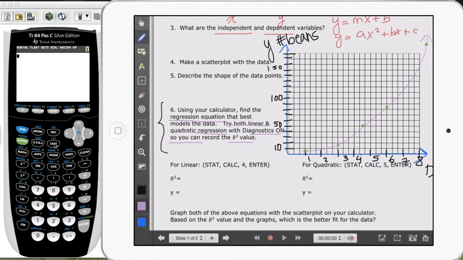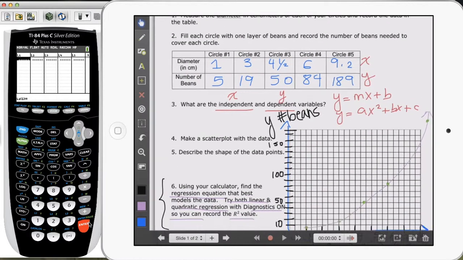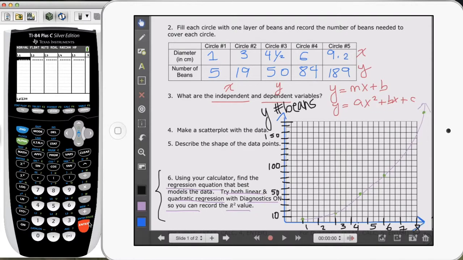And remember, do you remember how to record the data on the calculator? You go to Stat, press Enter, okay? Now pause the video and take your time to plug in. Remember, the x values go in L1 and the y values go in L2. So go ahead and do that. Please follow along on your calculator. Now I'm going to move on to L2 and input the numbers.